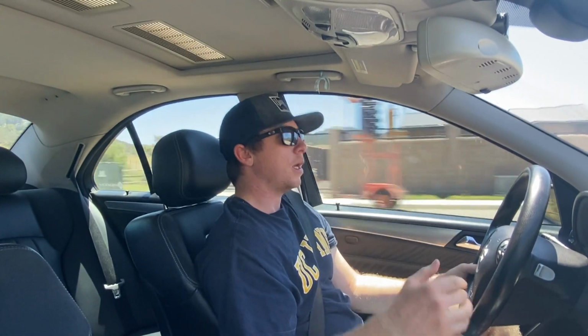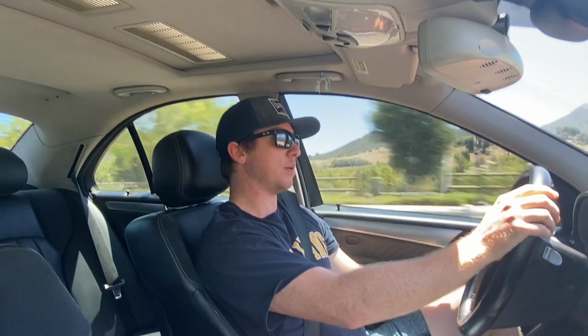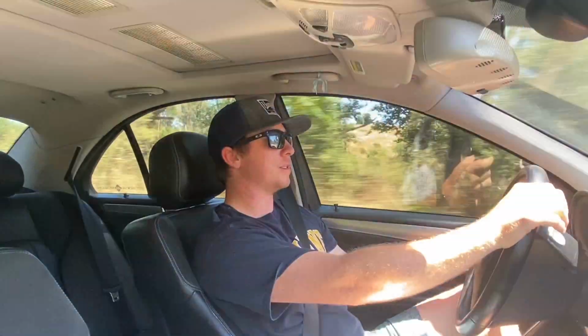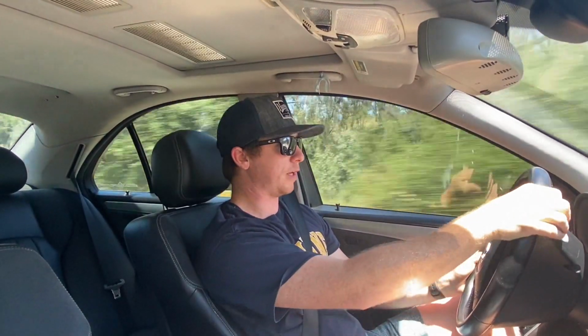And then in full manual mode, you have most of the control with the paddle shifters here, or you can shift with the gear lever down below, Tiptronic style. If you are banging off the rev limiter, I think the computer will come in and shift for you to save the engine and transmission. But I have never done that, so I don't really want to try it per se. It will also deny you shifts. If you're driving slow and trying to shift into the higher gears, it will prevent you from going into those gears. So it does have a little bit of nannying involved, but it's really not that bad, especially in the full manual mode, which I'm driving in right now.